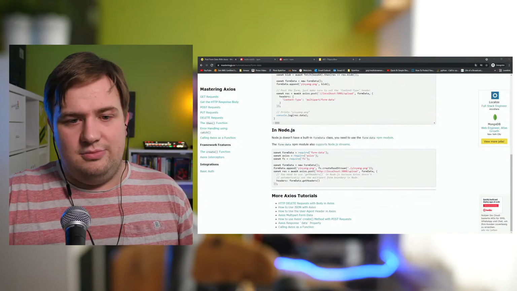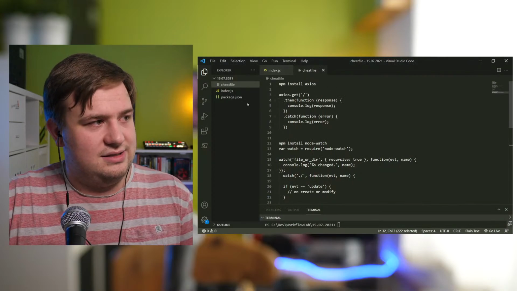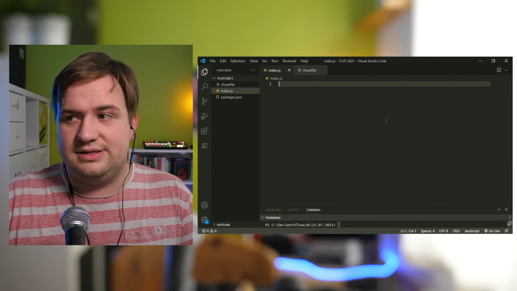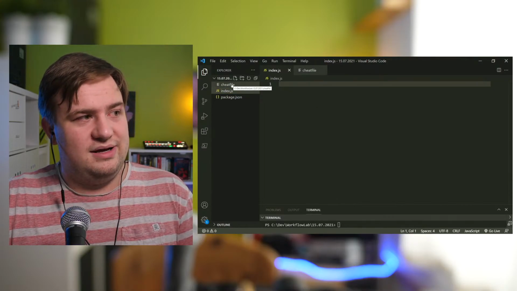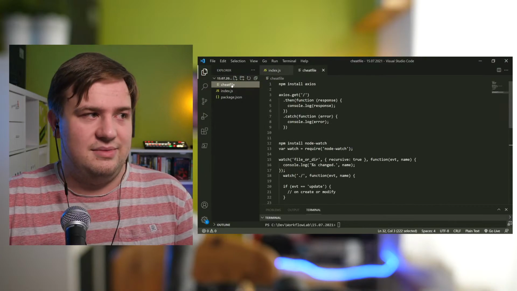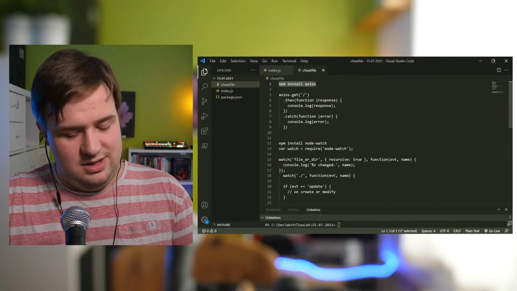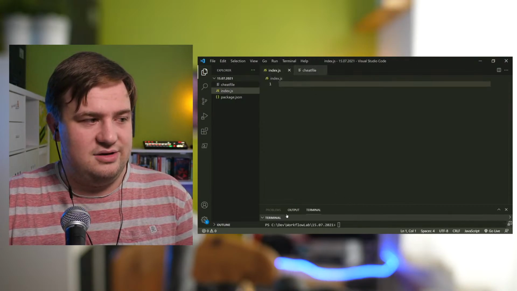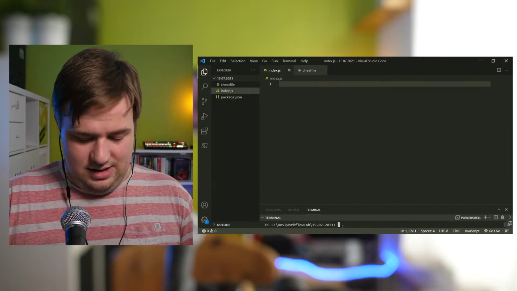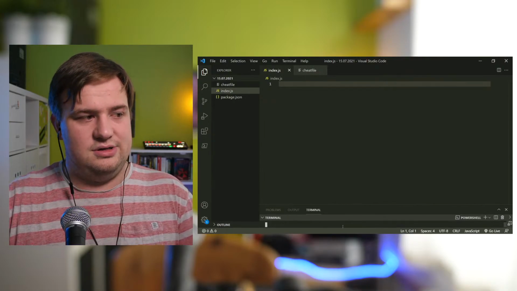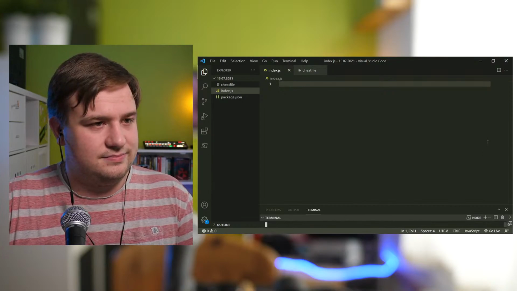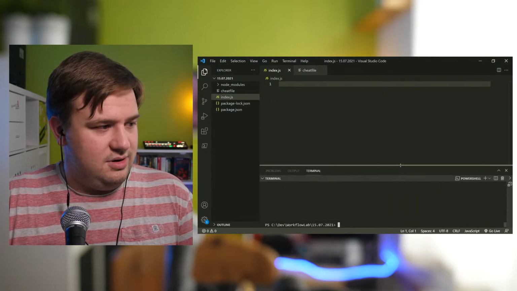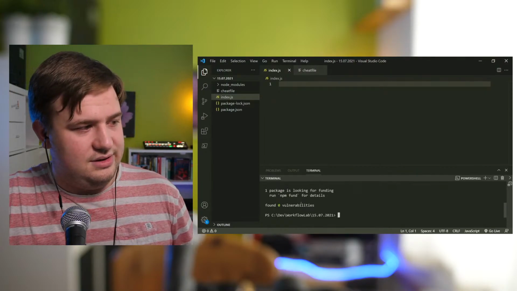And then I open up my editor, which in this case is Visual Studio Code, and let me know if the text is big enough so you can see it. What I prepared, so I don't have to switch to the other tabs all the time, is a small cheat file in here. So what I'm going to do now is use the Node.js package manager, also called npm, to install the needed packages. Right now I'm installing Axios. And let's make the terminal a bit larger. Now you see it's already installed.